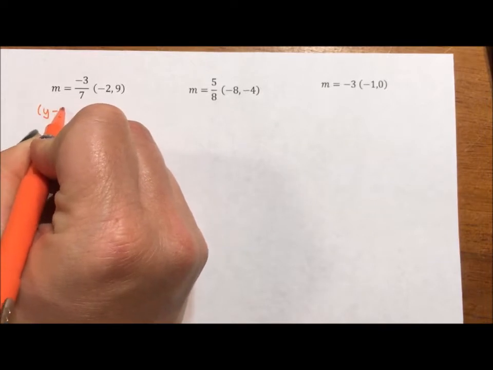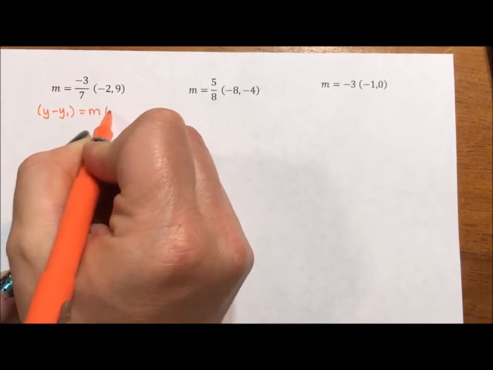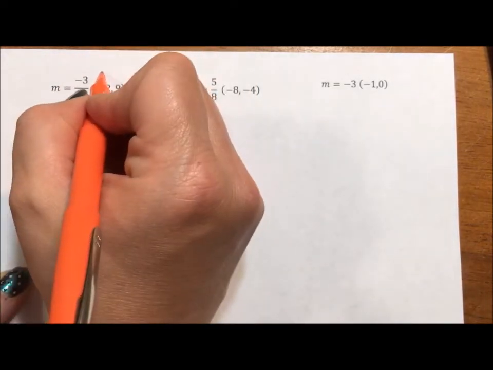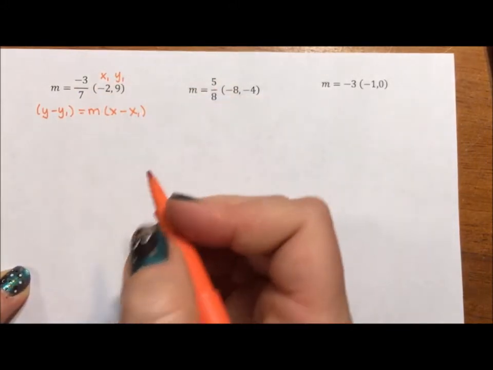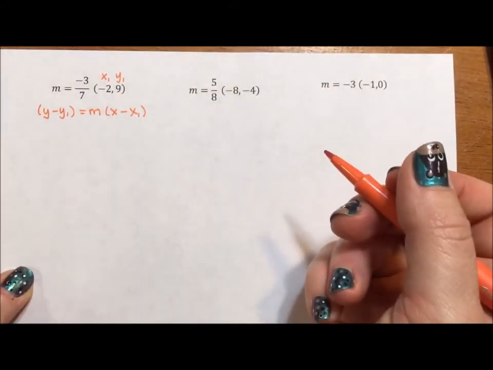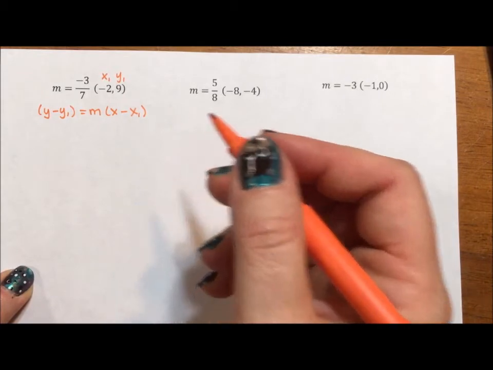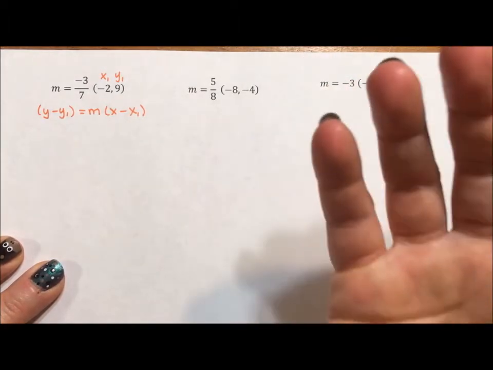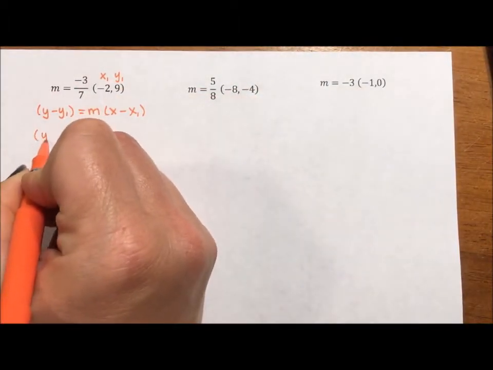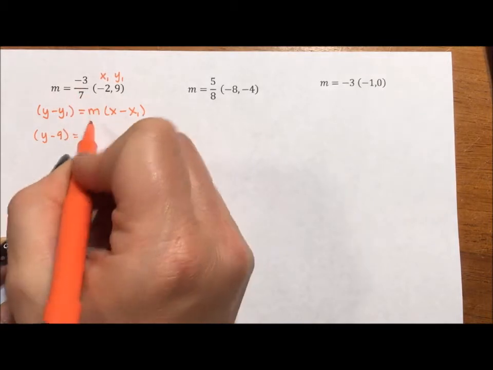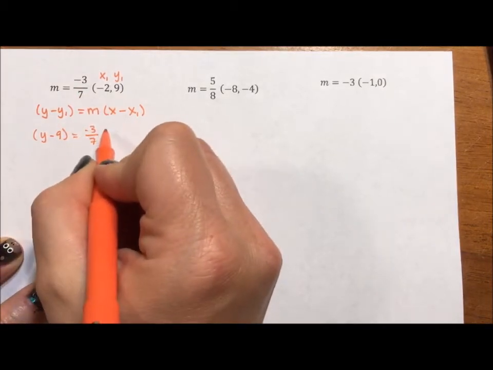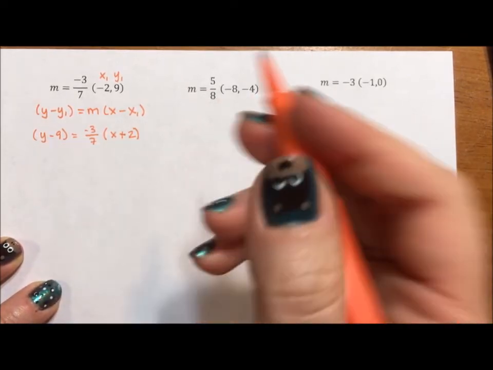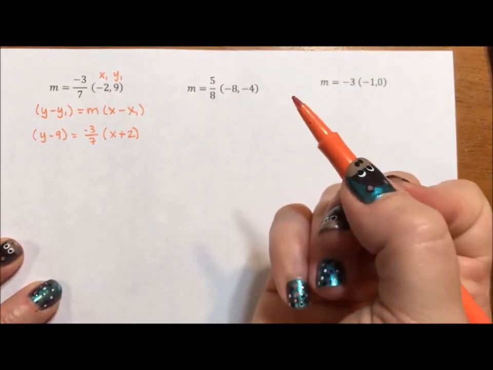Point slope form, y minus y sub 1 equals m, x minus x sub 1, deals with a point and a slope. Now, this is x sub 1 and y sub 1. The sub 1s just means when you have multiple points, it just says, hey, this is one of the points that we have. It's a way to differentiate when you write a bunch of x's and a bunch of y's in the same problem. Okay, so y minus y sub 1 is y minus 9 equals my slope, which is a negative 3/7, x minus x sub 1, x minus a negative 2. Minus a negative, I always just write as plus a positive.